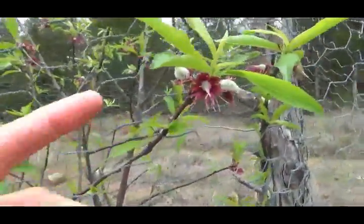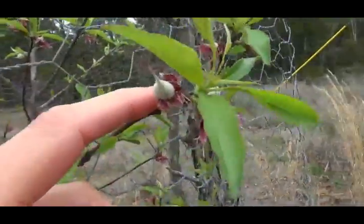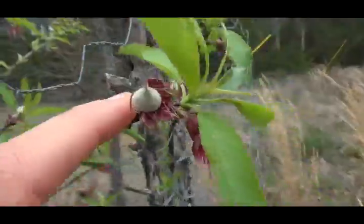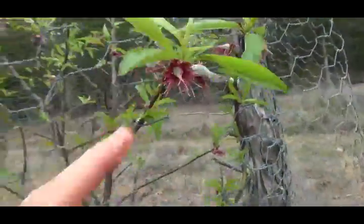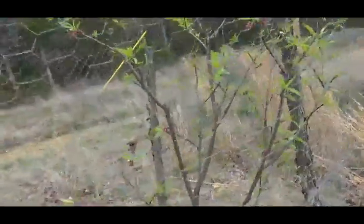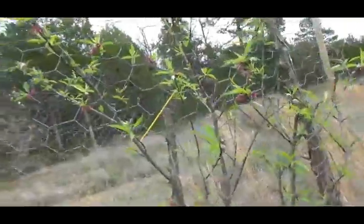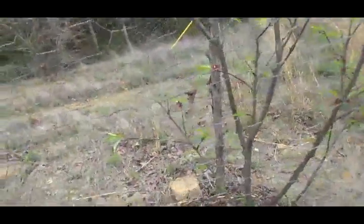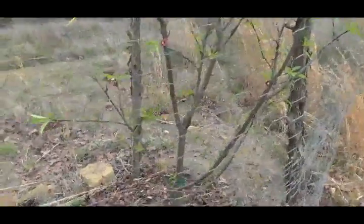We'll see. This tree, however, is obliging us with a branch sticking out of the chicken wire so we can look at the nuts nice and close. Yeah, this has a bunch more nuts than it had. No, it did have a bunch of nuts last year. Last year was an experiment in learning how often we need to water and how much water we need to give. So a lot of the almonds actually fell off. We're going to try to prevent that this year and give our trees more water.